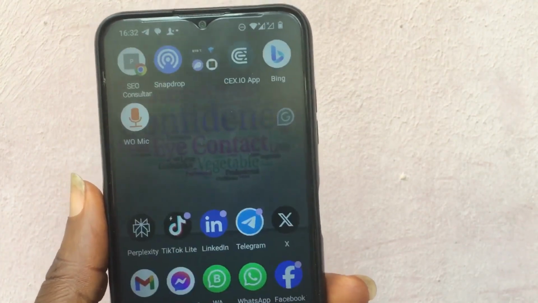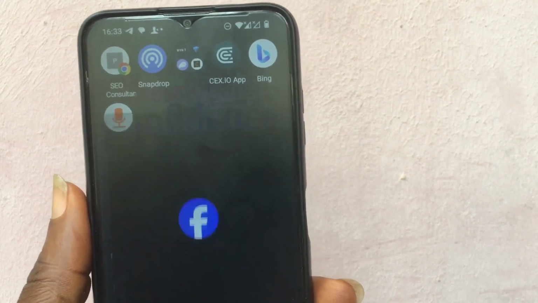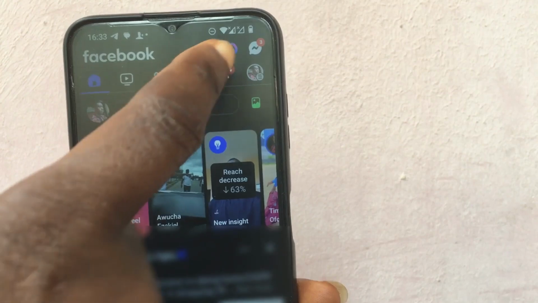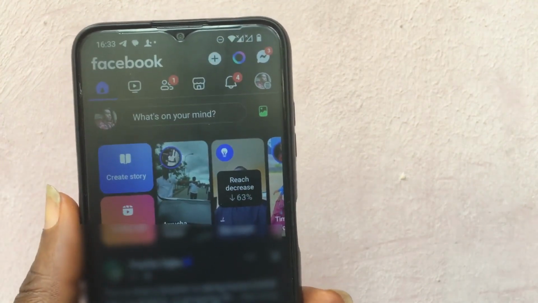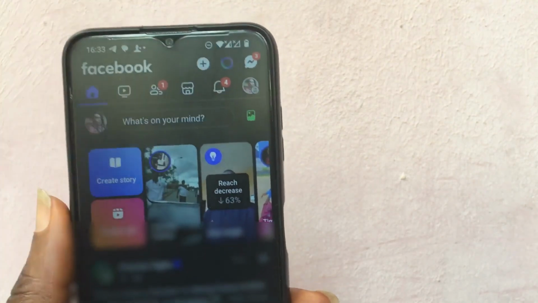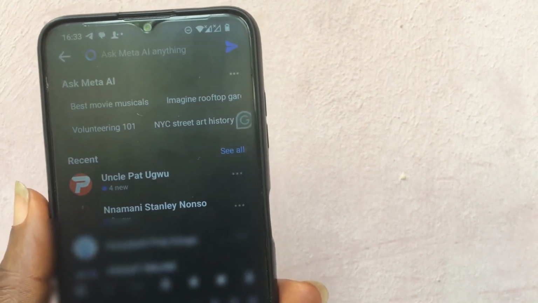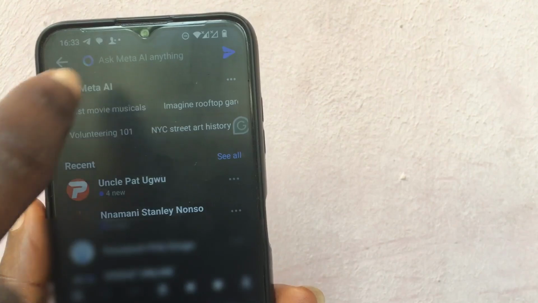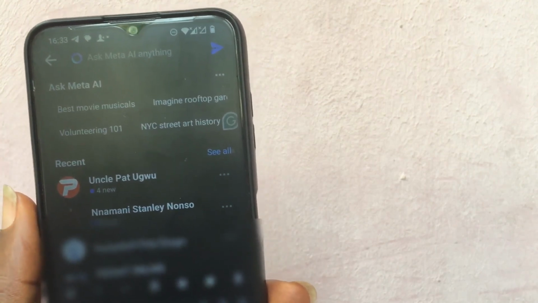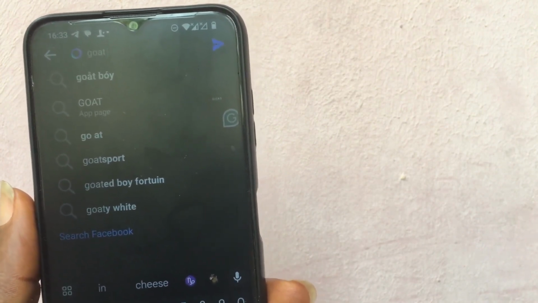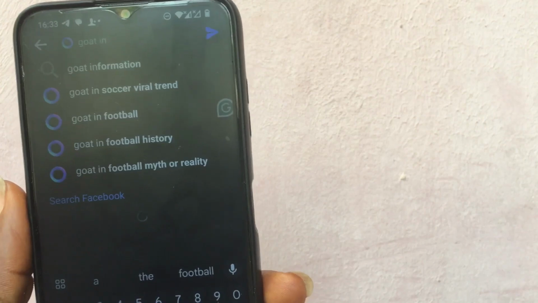If you are on Facebook, you can also do the same thing. So just come to search here. You will see the Meta icon. It's also for searching. But when you type something, let me use the same search term, goat in football.